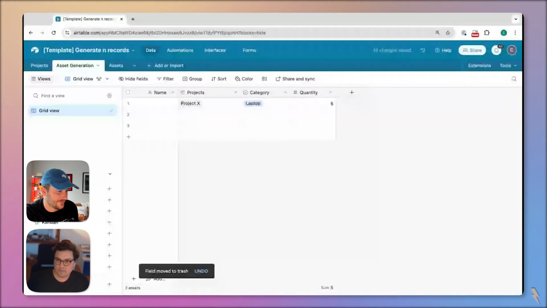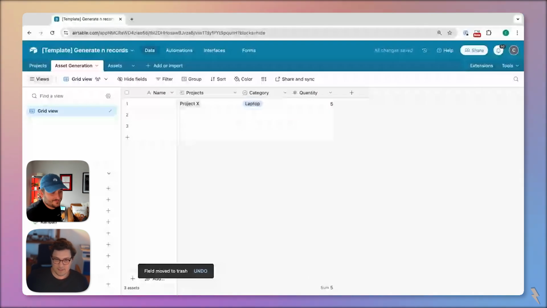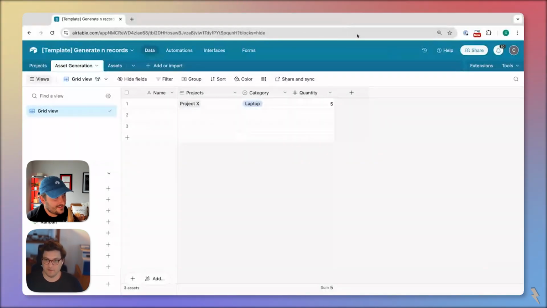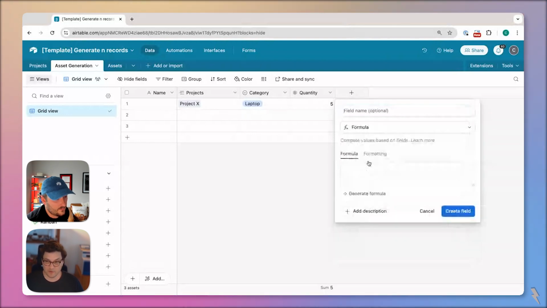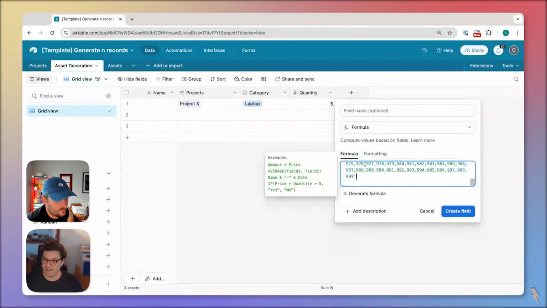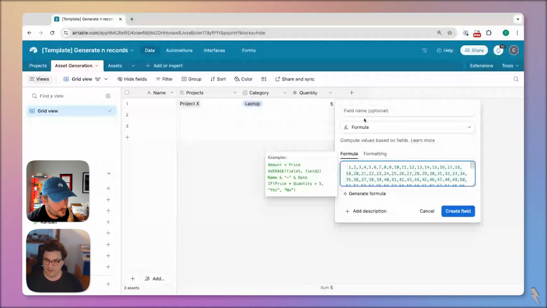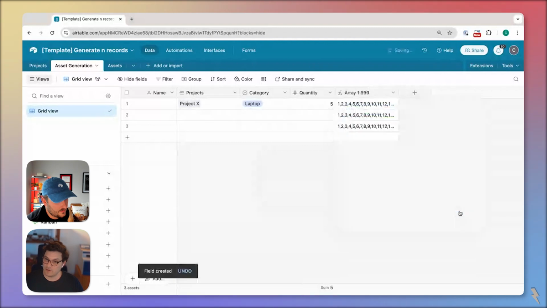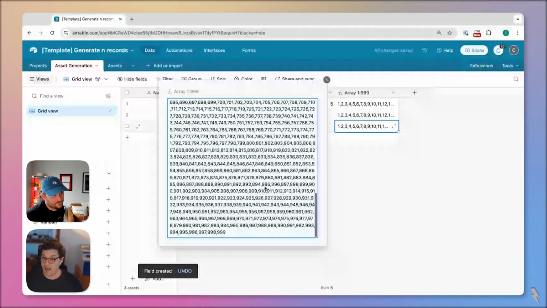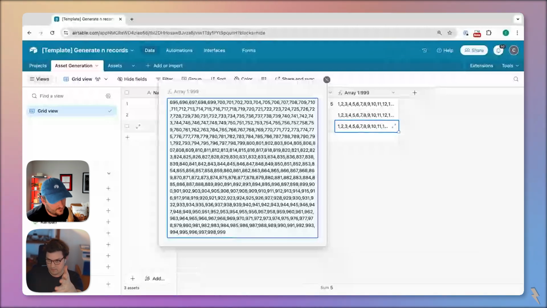Yeah, Charlie deleted my formula because it's useless. All right, let's see. So the first important thing in this combination is a very simple field that's simply going to output this array. Very simple. And let's call this array 1 to 999. This also assumes that you're never going to generate more than 999 of something. This is an upper limit. I could make this longer. I could make this 999,000 if I wanted to, right? That's the limit of what this can output. But this is the first part of the formula, having this output here as a formula.